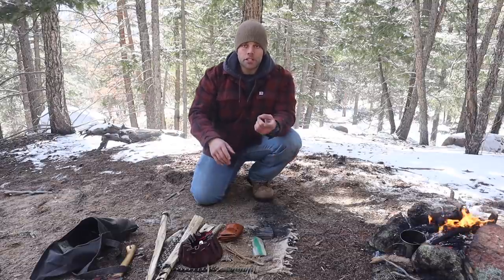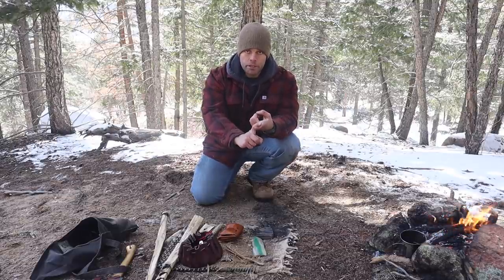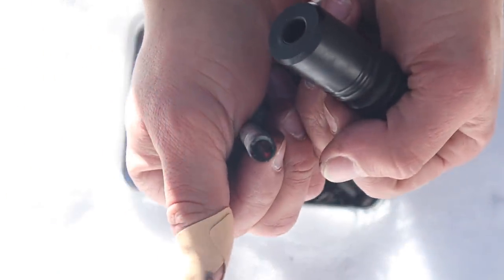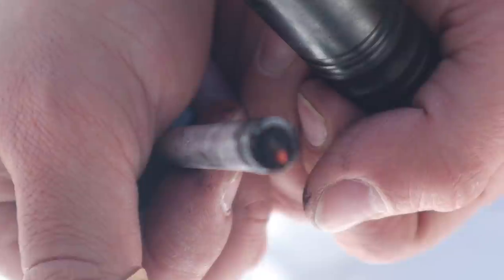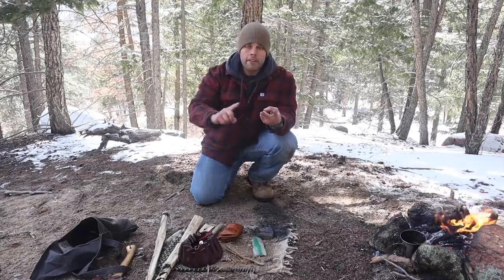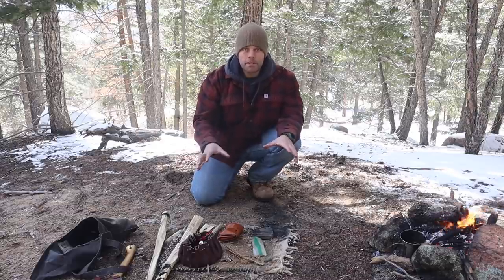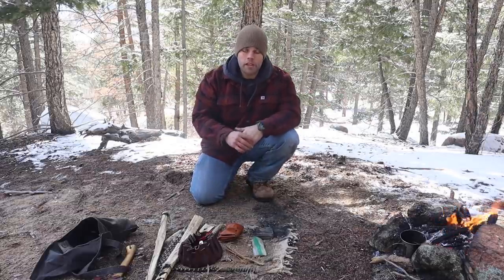We will use other items that are in use today, such as the fire piston, which has been around since 100 AD. And then flint and steel fire, which has been around since the Iron Age. So we're gonna use those methods and we're gonna use the natural materials around us to start fire.